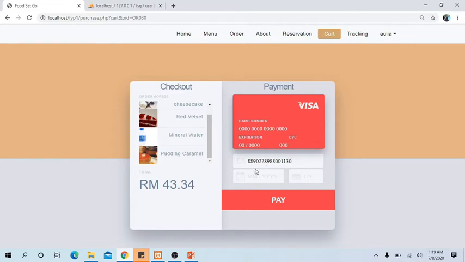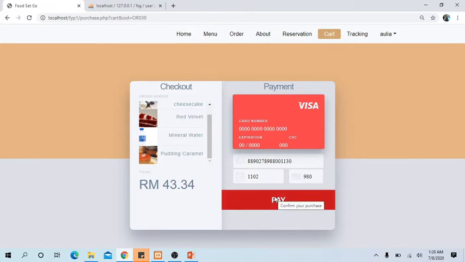Okay. Here the user needs to put the card expiry date. So the expiry would be 11/02. And here is the CVC code of the card holder.